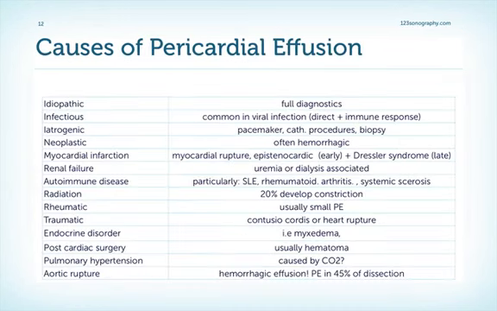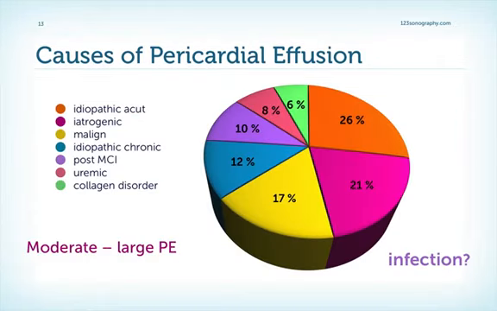There is a long list of specific causes for pericardial effusion. You will find this list also in your fact sheets, and also the specific characteristics of each of these individual causes. It is often quite difficult to determine what the true cause of a pericardial effusion is. Usually we would have to perform some form of extensive workup, which includes drainage of the fluid, analysis of the fluid, and sometimes even pericardial or myocardial biopsy, something which is not done if the patient only has a small pericardial effusion.